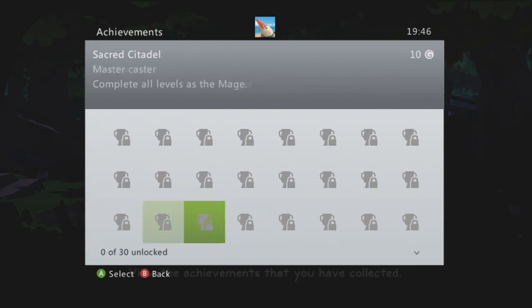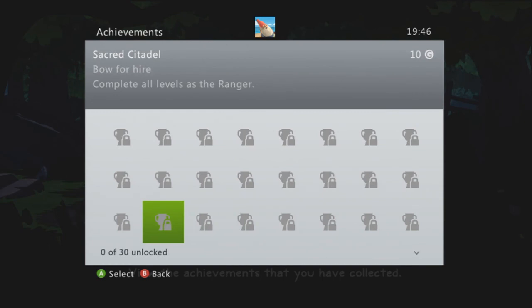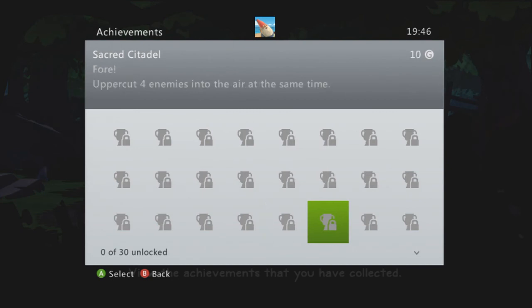Okay, they're the different classes by the looks: Warrior, Ranger, Mage, and Shaman. Complete all levels in multiplayer. Well, it's a bit strange that you've got 4 classes, but it's a 1 to 3 player game. Uppercut 4 enemies into the air at the same time. What? Is that one person doing that?